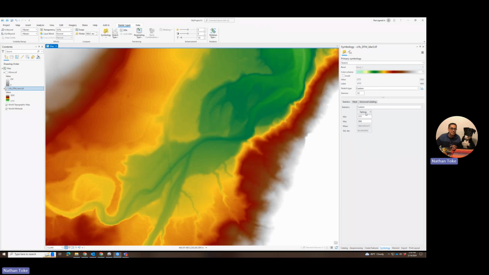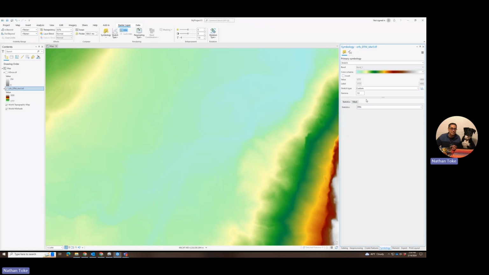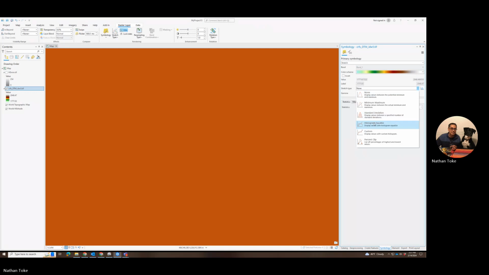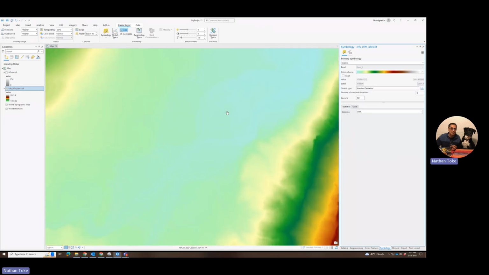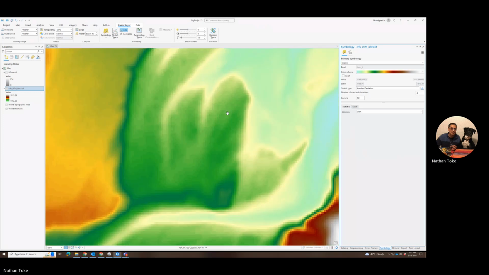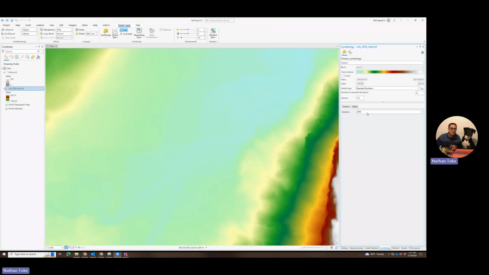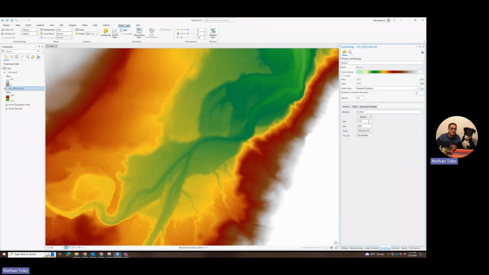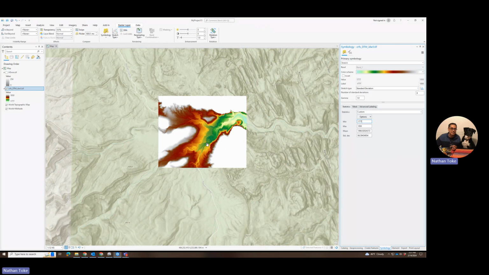So I just wanted to show you this, both the custom stretching on the whole data set and the dynamic range option, where we're just stretching over the area that we're looking at. Okay, so dynamic range is one option, custom and then adjusting things that way is another. Okay, so that was for visualization. And so I guess I'll stop this video here and then I'll make another one to go through hydrology tools.